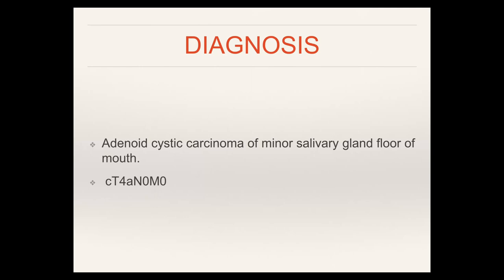So Snehal was asking you about examination under anesthesia. Is it important? And if you do it for this patient, what all would you look at? Sir, I would basically look for how much of the floor of mouth is involved. The inferior extent and the posterior extent are the only things that concern me if I want to operate on this patient. I look for the involvement of these two areas. If these are free and I feel I can get a margin in those, then I'll go ahead with the surgery.